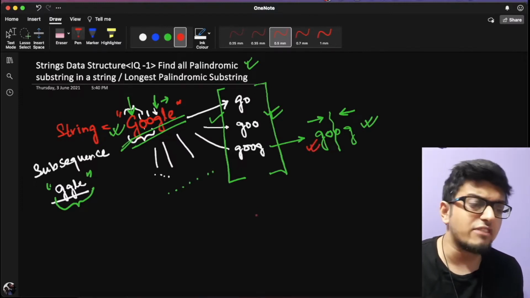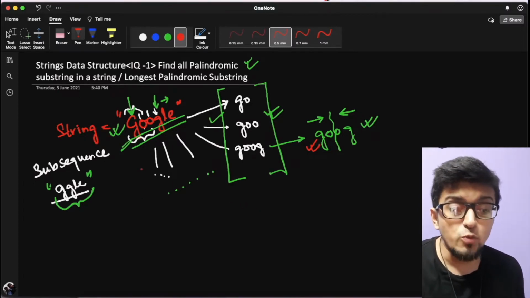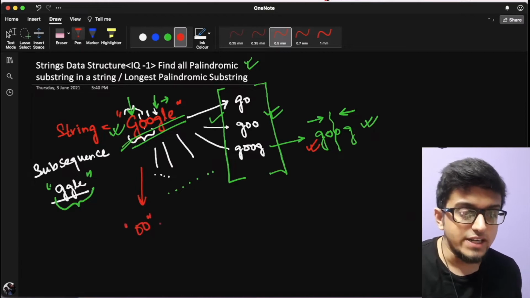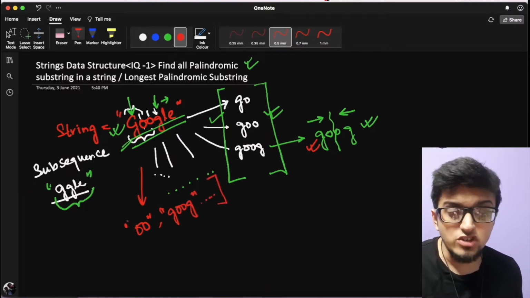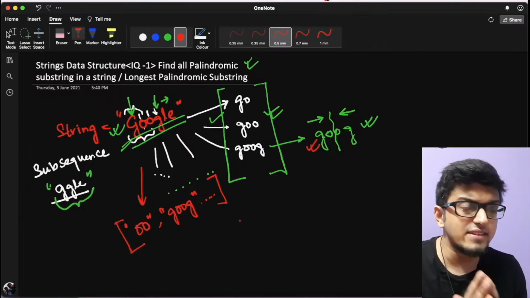So over here, after generating all the substrings that can be formed, you can see that the 2 palindromic substrings that can be found over here are number 1 OO and number 2 GOOG. So these are the 2 palindromic substrings that you can find out from this string. So I think this is clear to you.